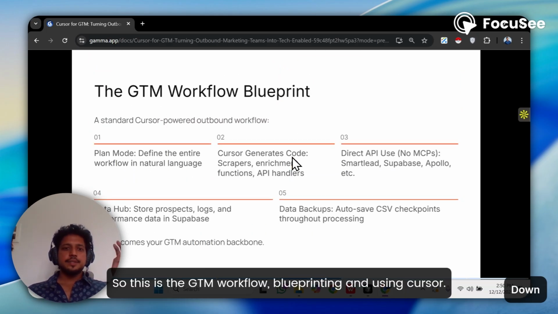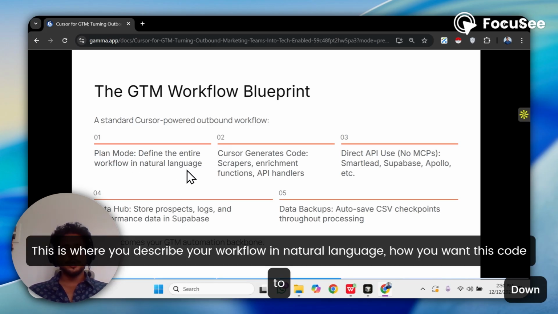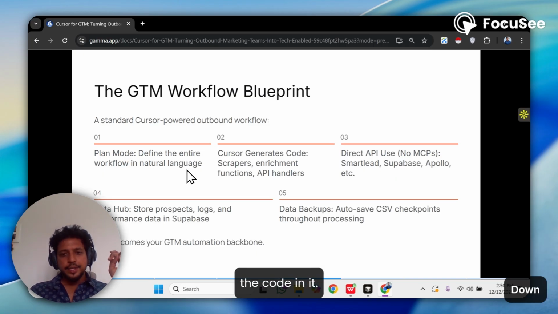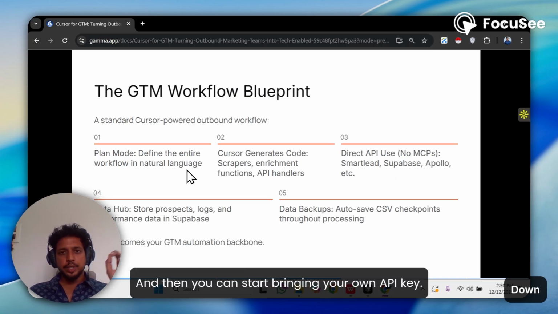So this is the GTM workflow blueprint you can use in Cursor. First is plan mode. This is where you describe your workflow in natural language, how you want this code to be running. And then you can chat with the agent to make your code and create the necessary folder, write the code in it. And then you can start bringing your own API key.